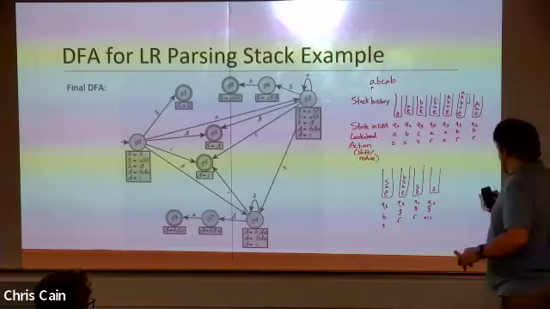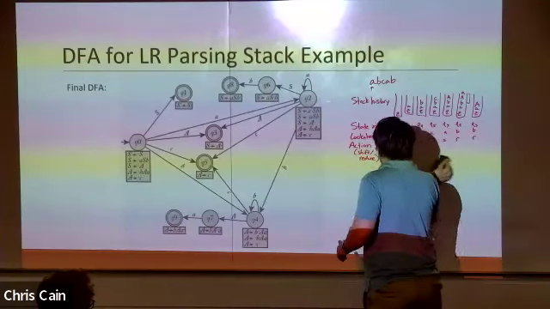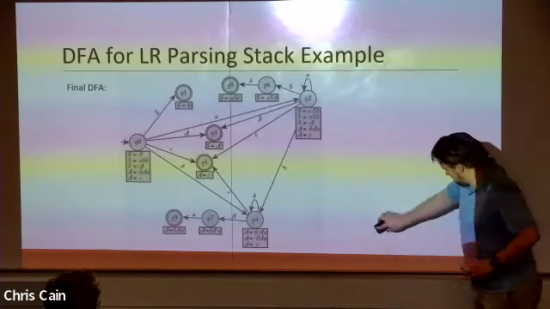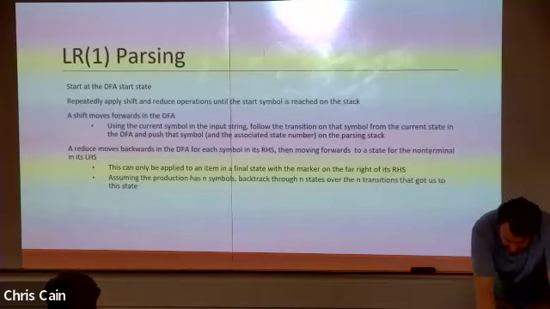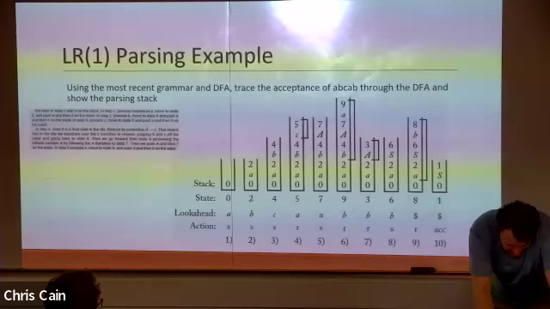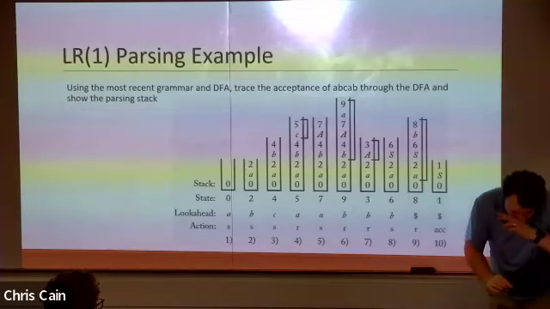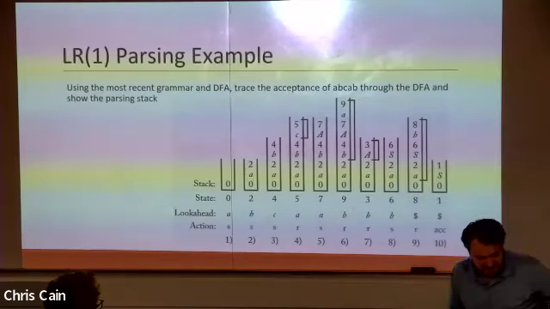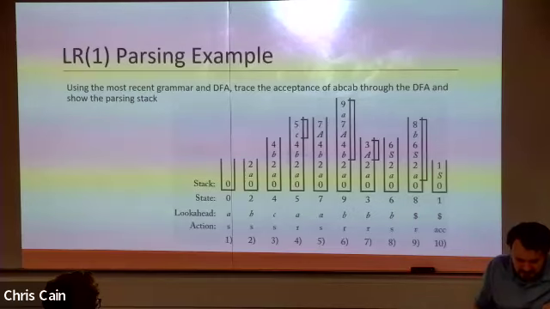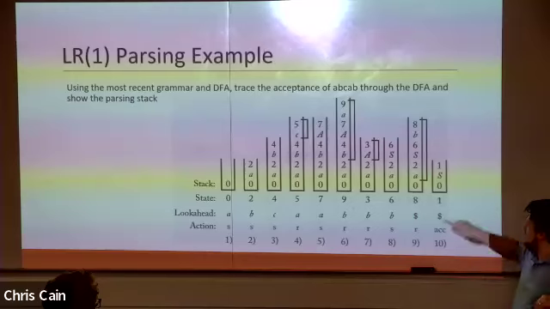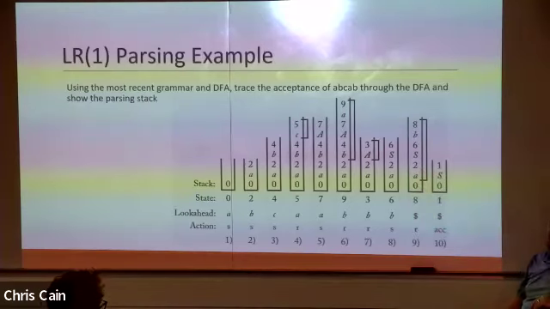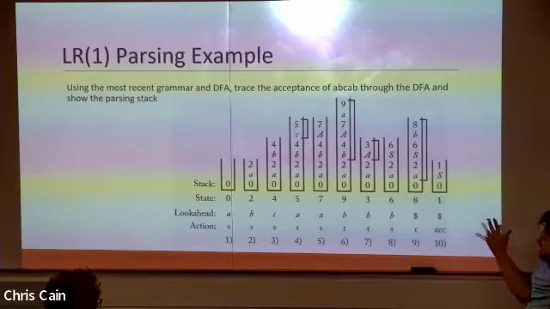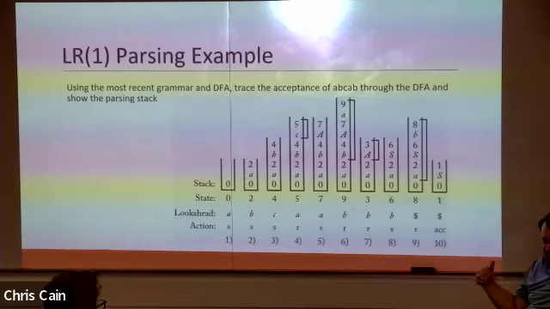I'll bring up the book's solution so we can talk about that as well. So if we go all the way to, there it is. This is keeping track of the states that they came from. That's why these numbers are there. We did that kind of separately and off to the side, but you can show that the states that you come from when you make a transition can also be pushed onto the stack.